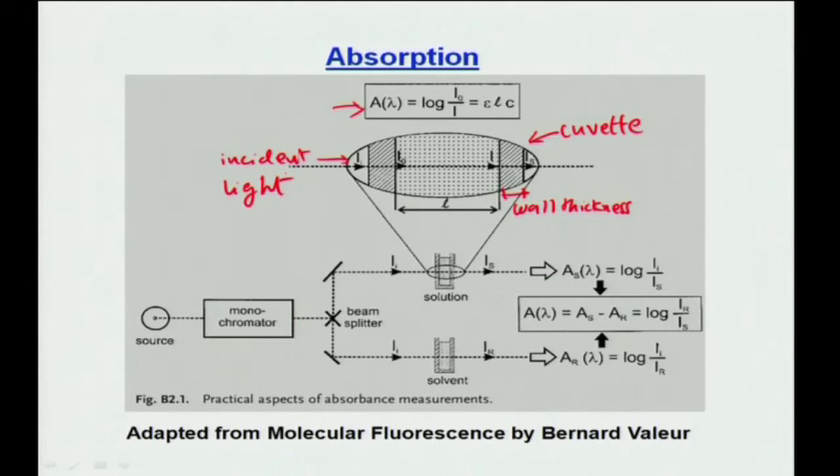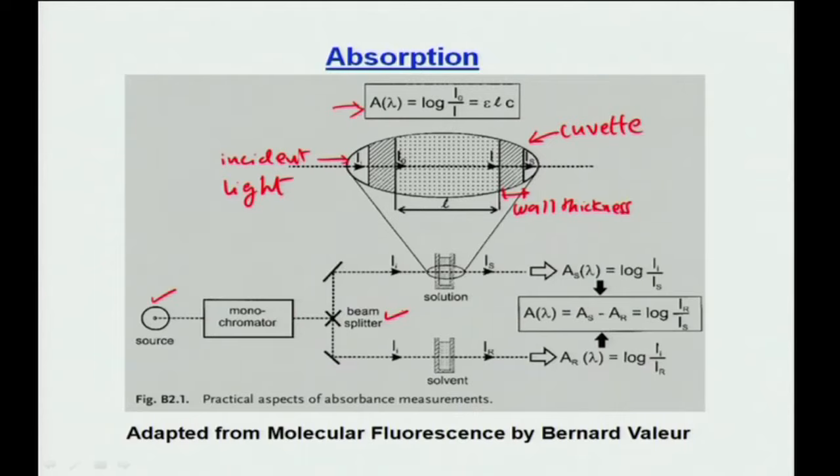Double beam refers to two beams. So, you can see you have the source, the lamps, then you have a monochromator, because I showed you that the lamps have a series of wavelengths, and the monochromator disperses them and selects the wavelengths for you. After the light comes out of that, after dispersion, you have a beam splitter. Beam splitter means what it sounds like: it splits the beam.